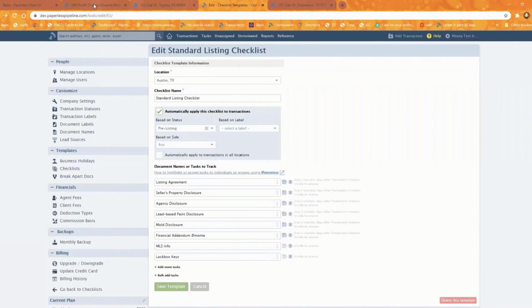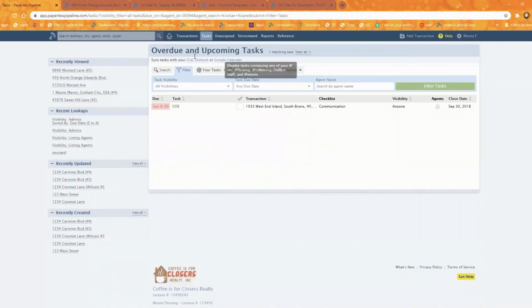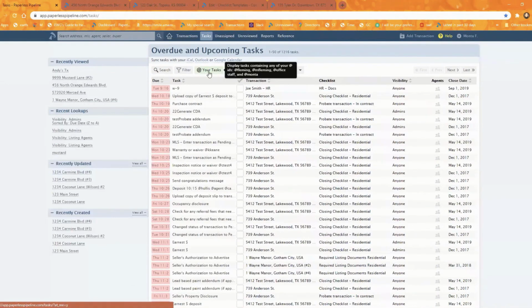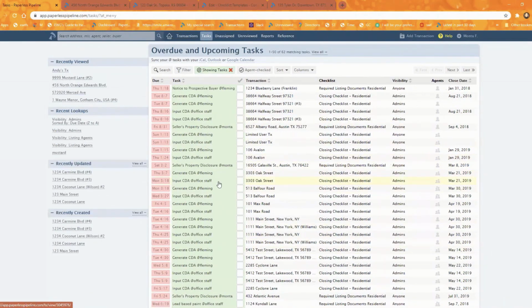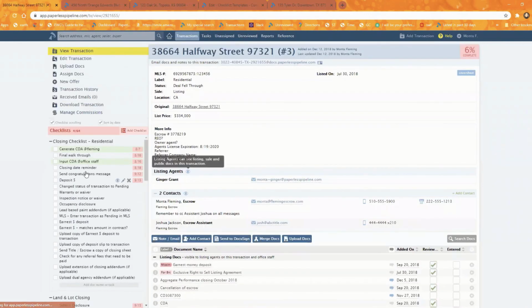To see it in action, let me head over to the tasks page and look at my @mentioned tasks, right? I can see that those are green. And to see it in the context of the transaction, anything where I'm @mentioned, either by my name, and there are several ways to @mention someone by name, or by my role, those tasks will be highlighted for me.